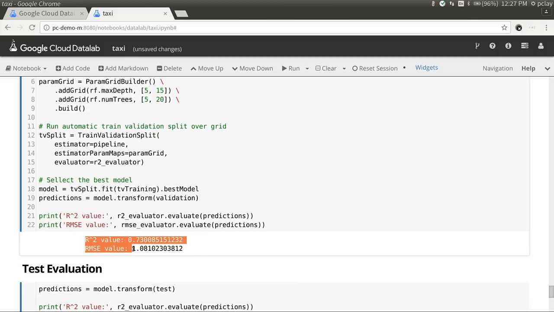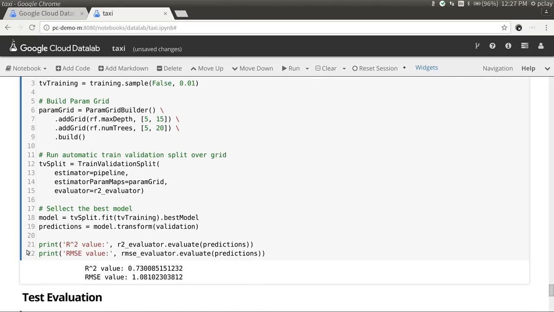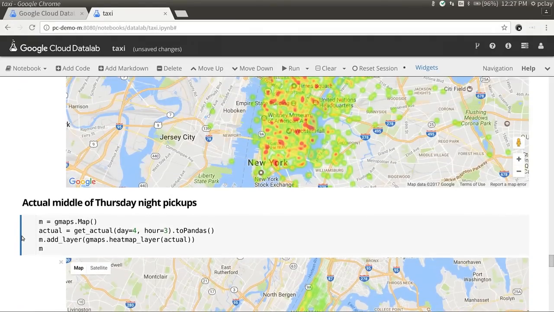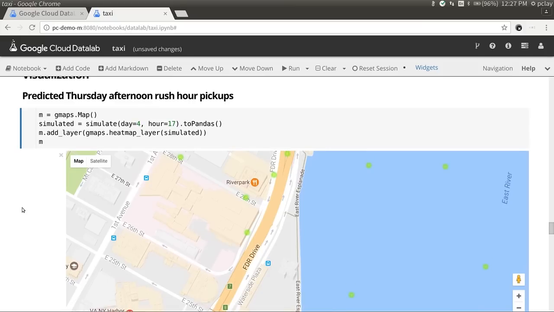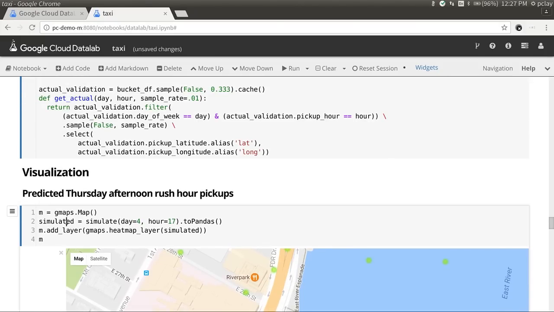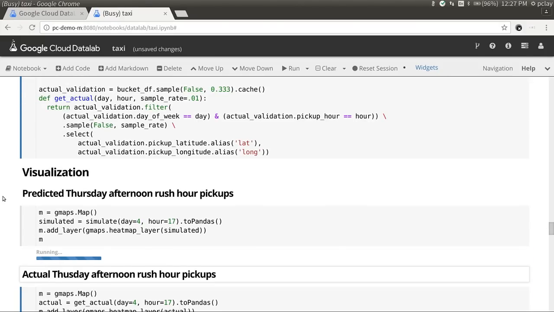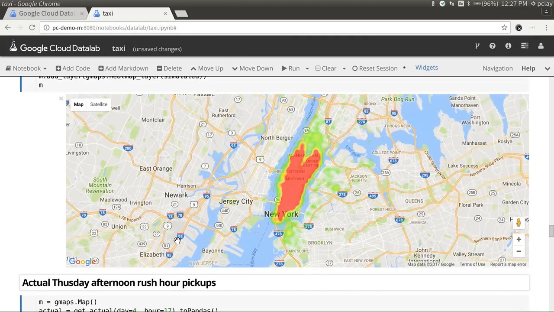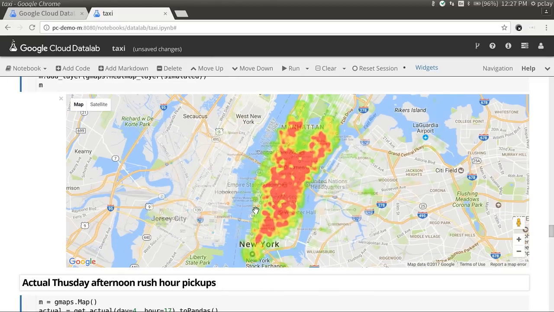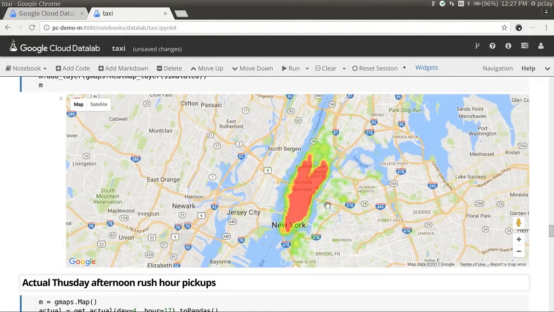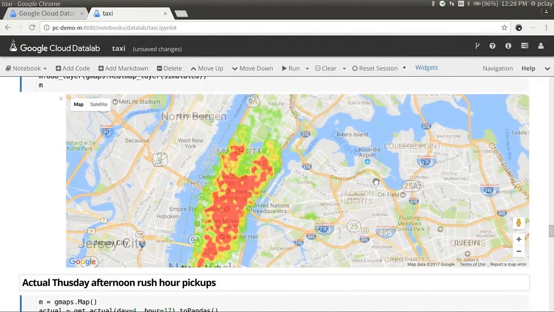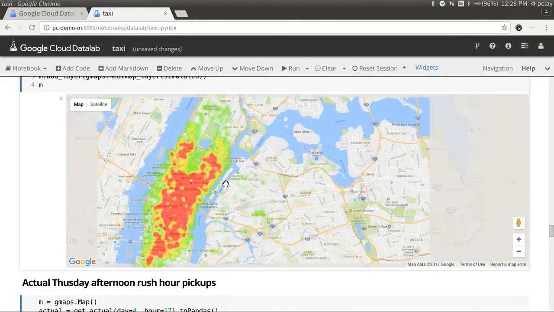So with this, I took the best model and evaluated it on my validation data. And we got a better R-squared, 0.73. Not the best, but our root mean squared error is now getting more reasonable. And if we go back and look at our models, we can re-simulate the data. And now this kind of looks respectable. We don't have pickups in the middle of the East River. Usually we have pickups at LaGuardia. OK, that was bad. Should have fixed the seed.